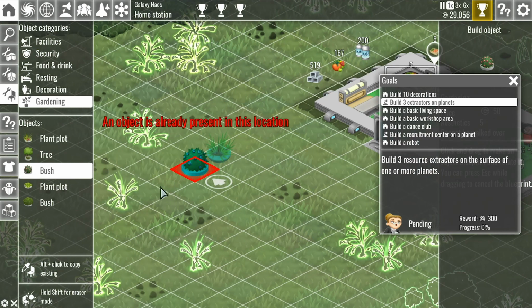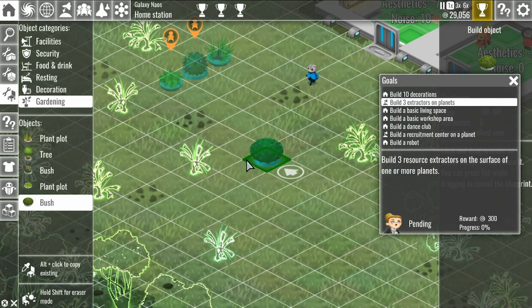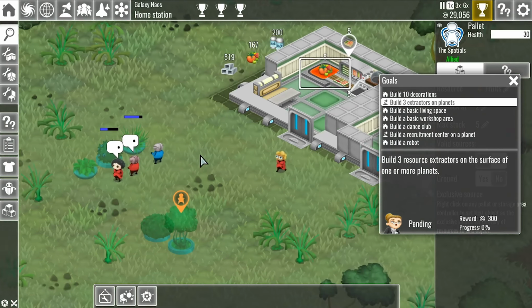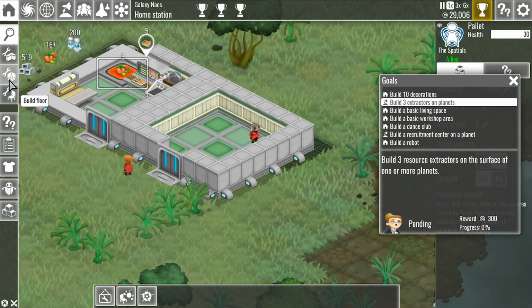And there's a bush as well. Surely the bush has got food on it. We're going to plant different ones of all these various ones just to see what they do. Surely I don't need to plant a tree because I've got loads of them already, but we'll do it. Right, so this is going to be another room. That's the thing I need to get my head around here. You don't build a science room. You add objects to a room.